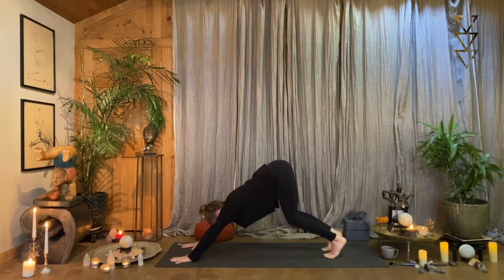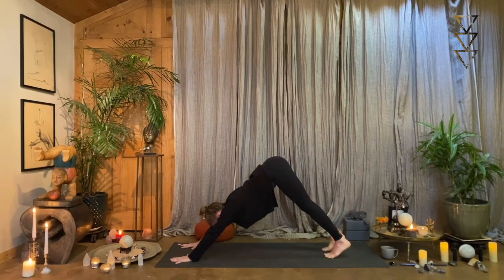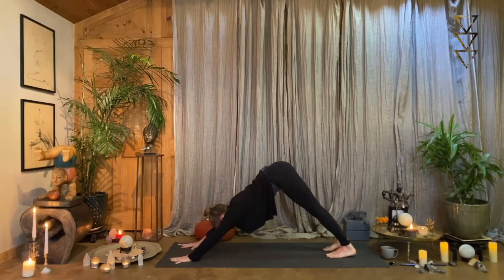With the knees bent, you want to imagine a block between your inner thighs, and you're going to spin the inner thighs back. Begin to straighten the legs, even if the heels are up off the floor. The impulse often to access the hamstrings is to collapse the sacrum. This releases the attachments, and it gives you the illusion of more flexibility. But what it also does is it collapses in our shoulders and puts compression on the spine. So you're actually going to draw your tailbone away from the kidney points, then descend the heels towards the ground if you can. Feeling into the hamstrings and into the calves.